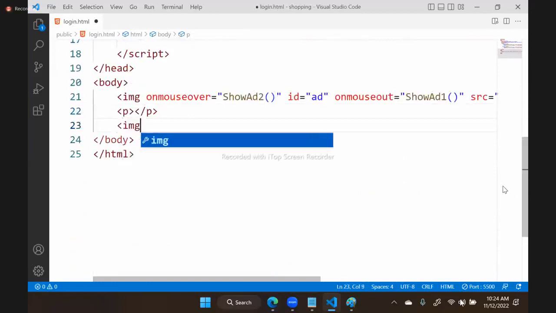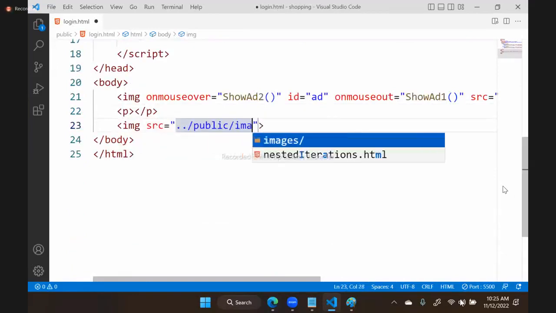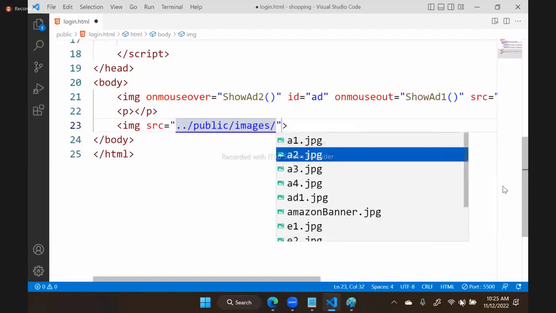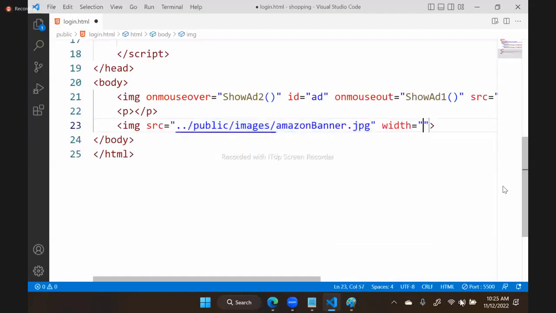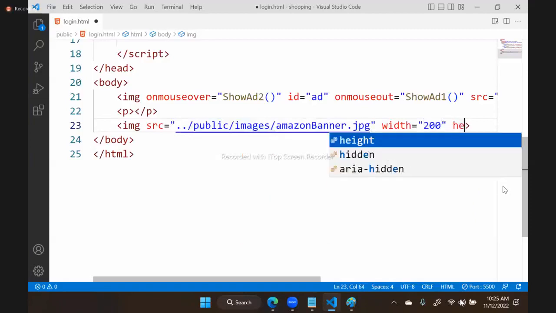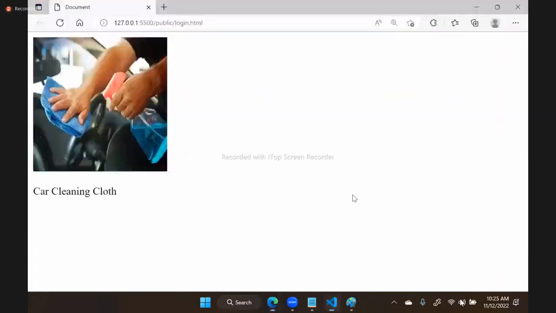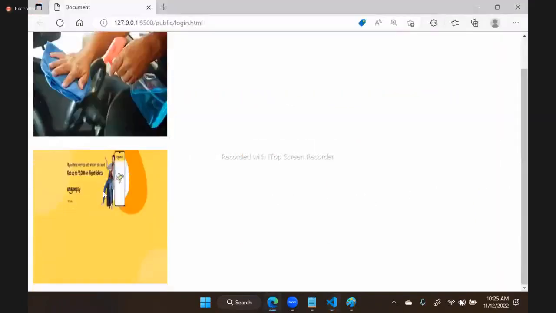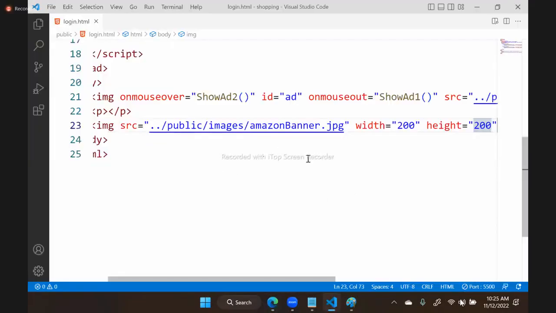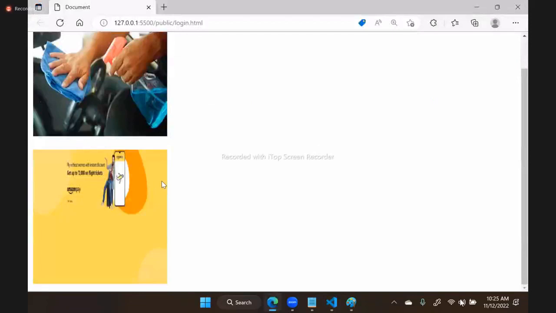Up means release. So until you hold down, for example, we are giving one more option here. I will keep another image source, public images, suppose Amazon banner.jpg, width 200 and height 200. That is the Amazon banner. Now when I hold down, it should show some other image.